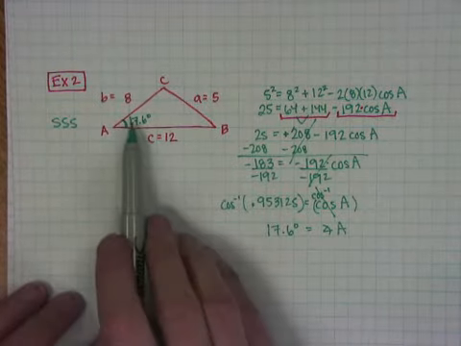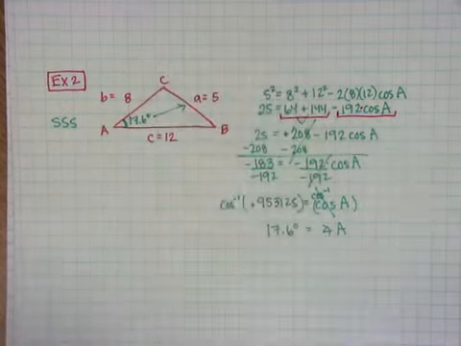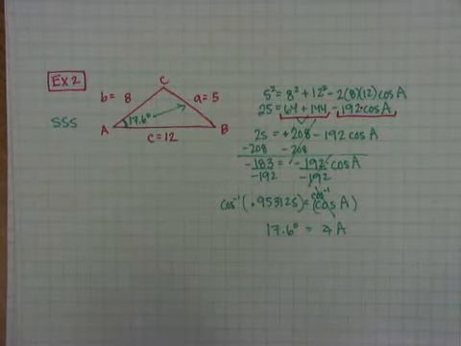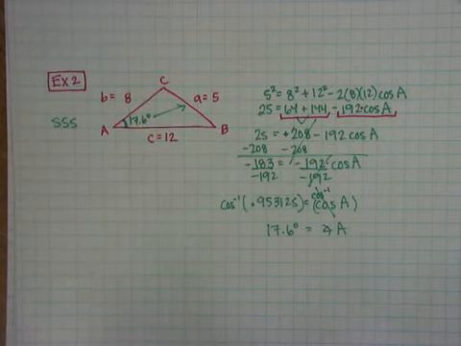And then again, as soon as you have one of your angles and you've got all of your sides, now I've got an angle opposite a side. I can use law of sines to help me figure everything else out. So law of cosines really just helps you get the first missing information that you need, and then you can use law of sines after that.